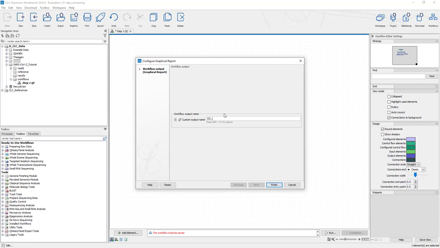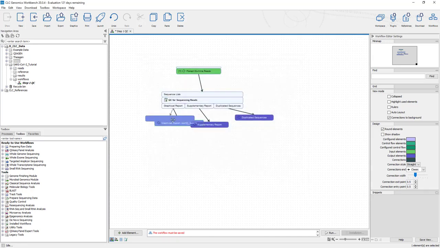I'm going to add to that, let's call this FastQC because that's what it reminds me of. And not only that, within the results directory, I want to put it into a subdirectory called QC. So I've changed this to QC and the name of the input with a FastQC on the end, and say finish. So now you can see the color has changed slightly here because we've configured that. We're not going to configure the supplemental or duplicate because we're going to delete it after we do this analysis here. But let's do a demo run on this.